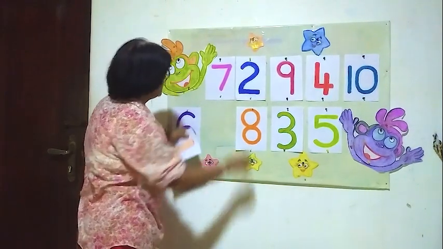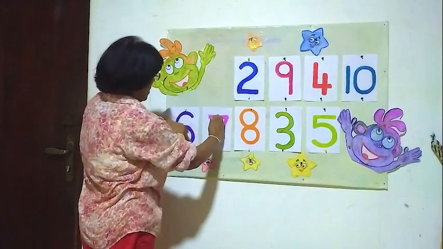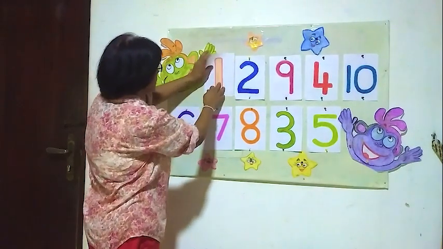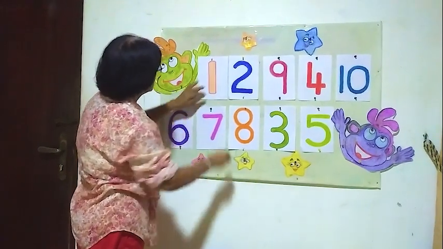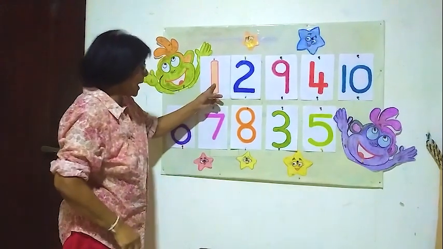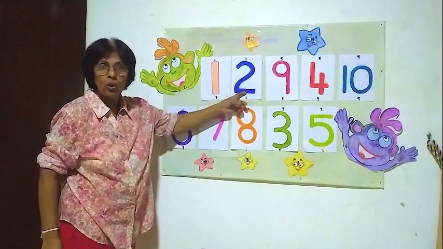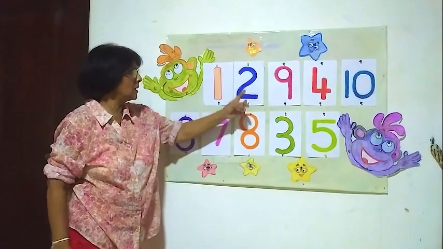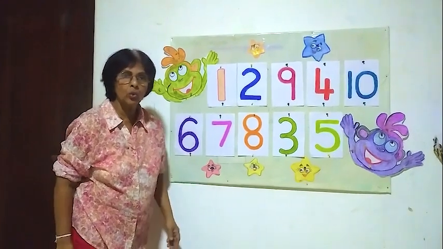And we'll bring this down here. And 1, we'll put it in front. The first number is number 1. Okay. Now, the next number after 1, the number 2. Is this number 2? Yes, this is number 2. After 1, number 2. Then after 2, what is the next number after 2?